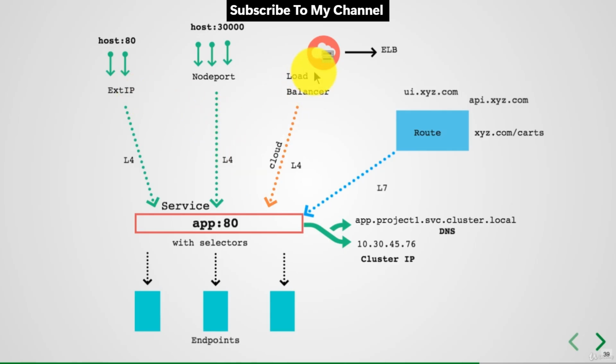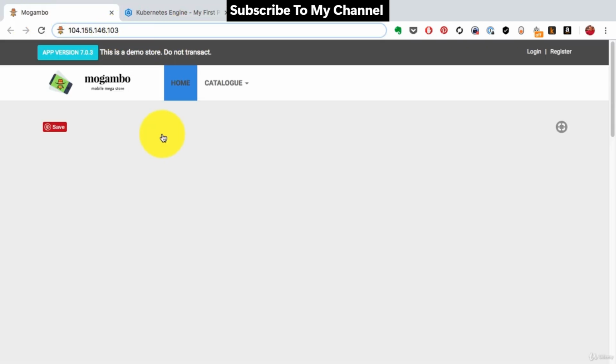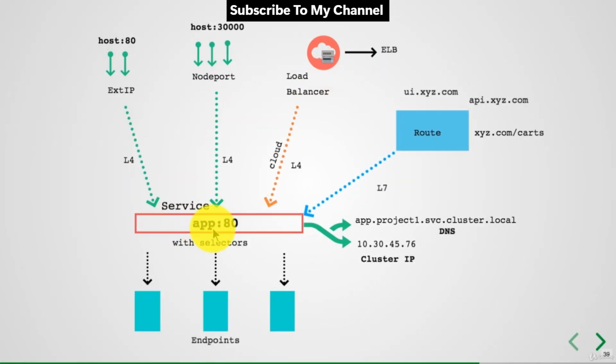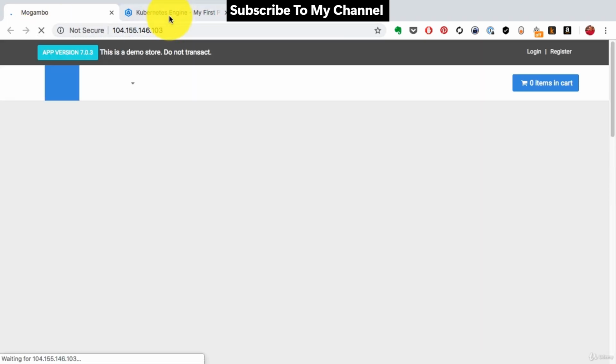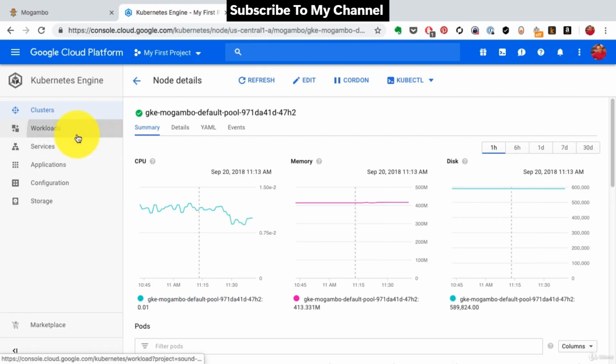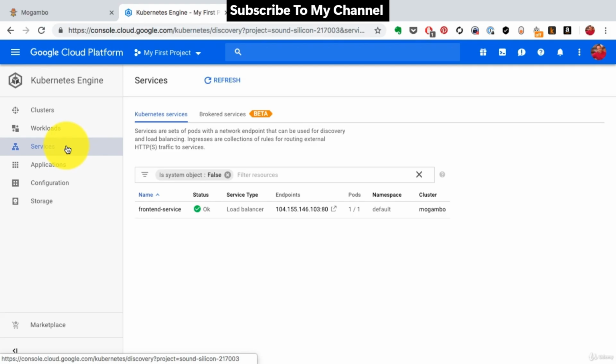So simply put, this is our path. The external load balancer accepts the connection here, and then passes it on to the internal service. That service internally does the load balancing. So whenever I refresh this page, it will go to the next pod each time, based on stickiness, etc. And that is how you expose the application using a service. So that's the concept of a service.